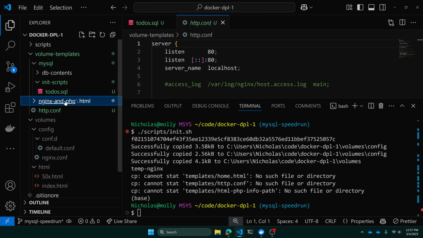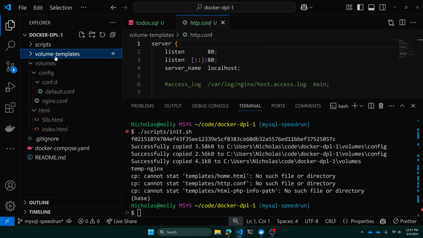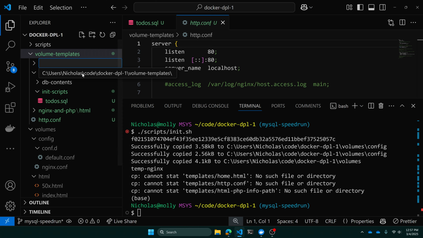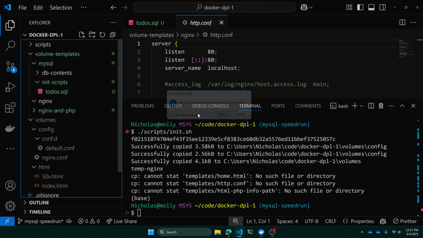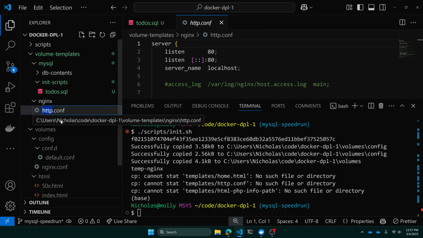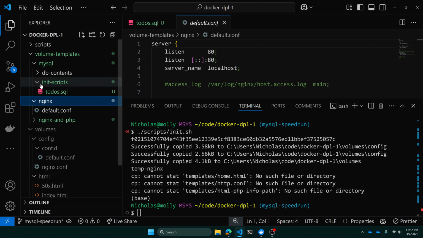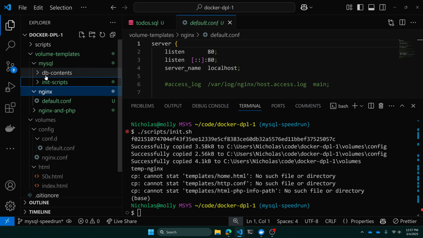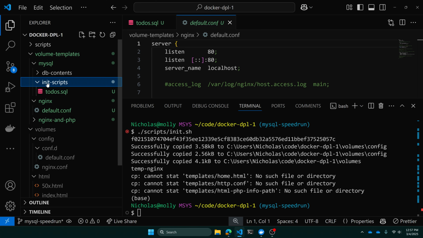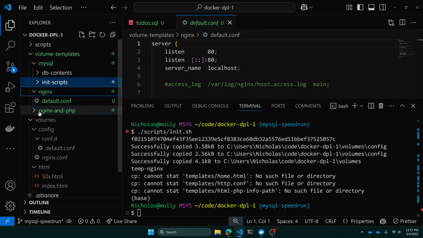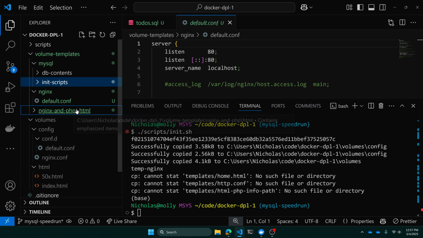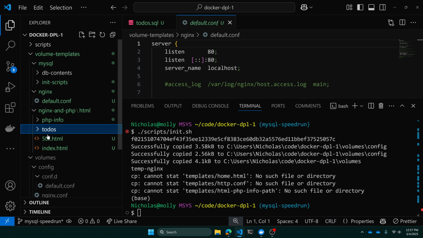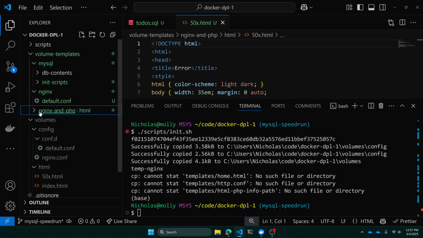Actually, NGINX and PHP, really this is just for NGINX, so I'll create a volume for just NGINX, and that's going to have the http conf, and we can rename that as default, which is what it's going to be called inside the container. That's all we'll really need to get NGINX doing what we want. So MySQL will have database contents and init scripts, NGINX will have the configuration file, and then NGINX and PHP will share the HTML, which will have PHP code as well as the landing page and everything.